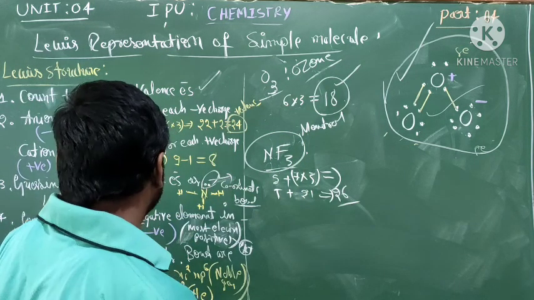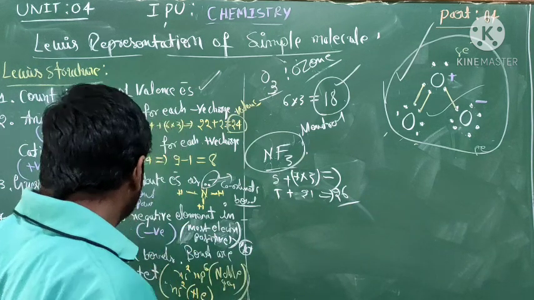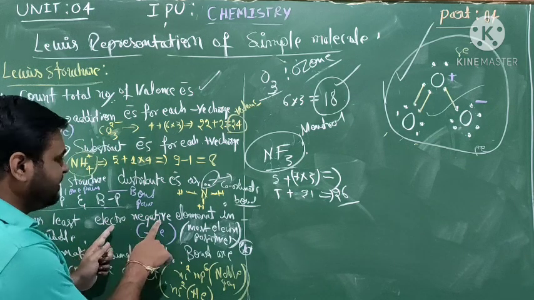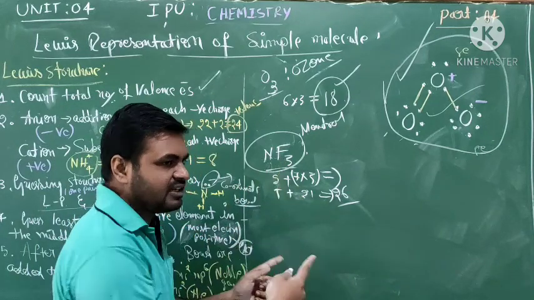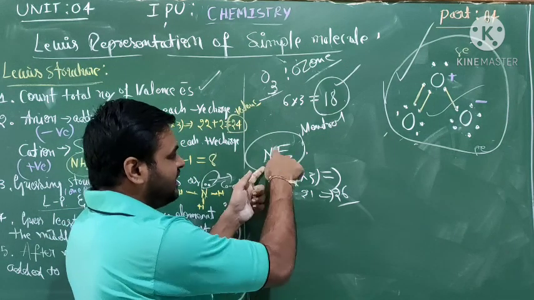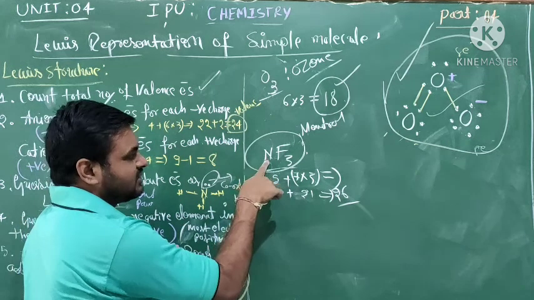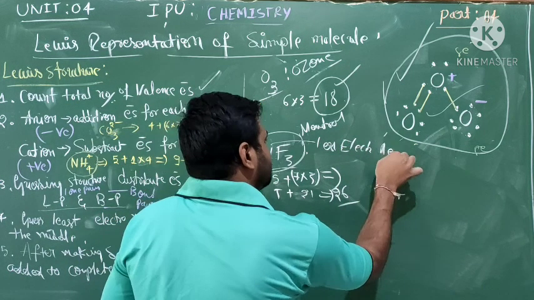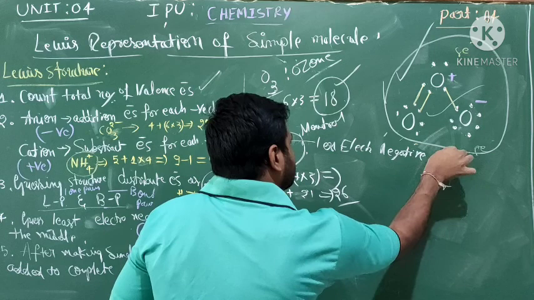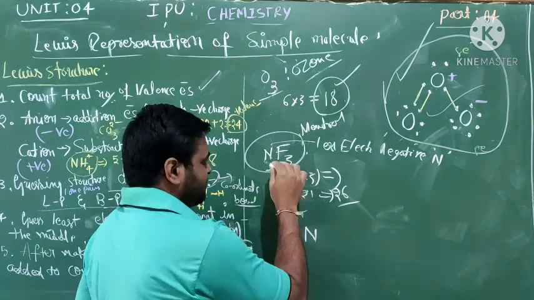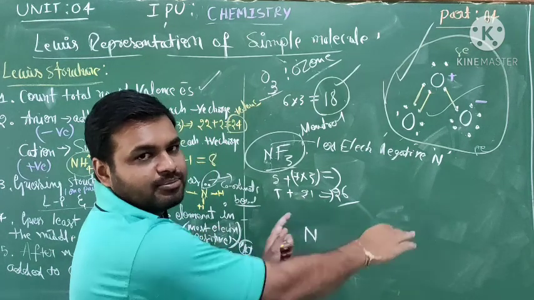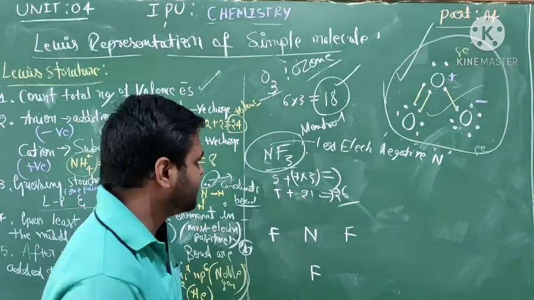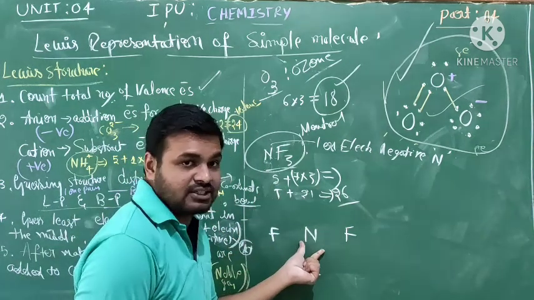Okay. Next point is guessing the structure of lone pair and bond pair. Going to the later, guess the electronegative. Yes, this point is very important. Electronegative elements. See here, nitrogen and fluorine. Already we said nitrogen is less electronegative than fluorine. So less electronegative is nitrogen. So nitrogen is placed in central. Then our fluorine is in the end position. Clear?